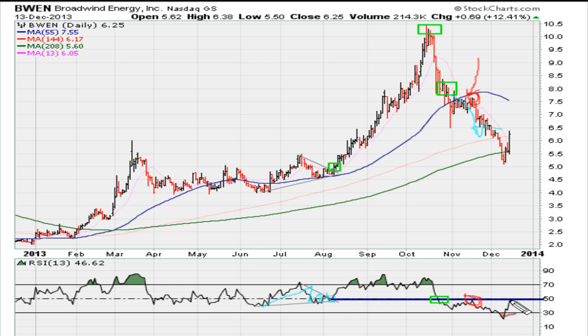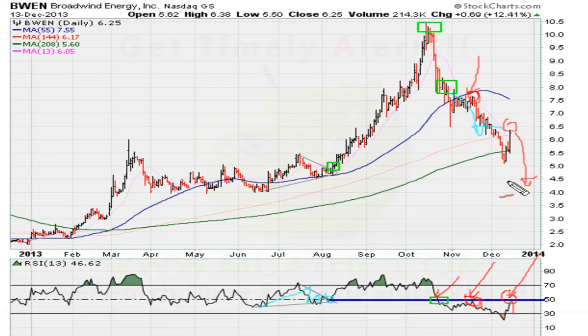If this thing has another uniformity action, like if it goes like that and you have another uniformity underneath the line, this level here is going to become a sell signal and the stock is going to move to fresh lows. So that's how you can use uniformity when it happens, when it doesn't happen, and how you can adjust your thinking. In this instance, there was no uniformity here, so that's a sell signal. This has become a sell signal on the backside of the backtest, so that's a uniformity now. And also if it takes place here, somewhere around here is another uniformity, but this time on the sell side.